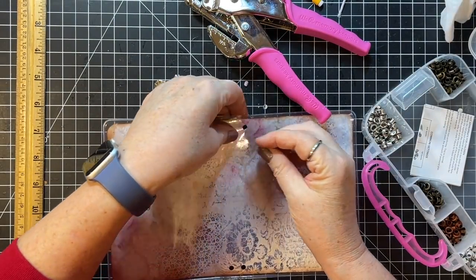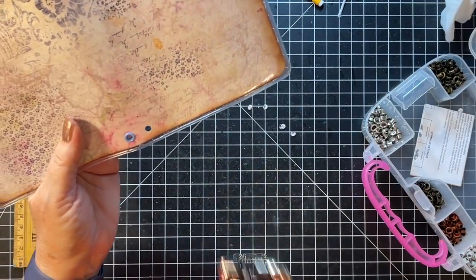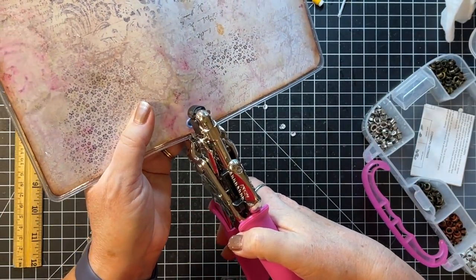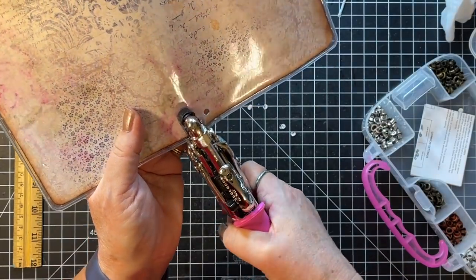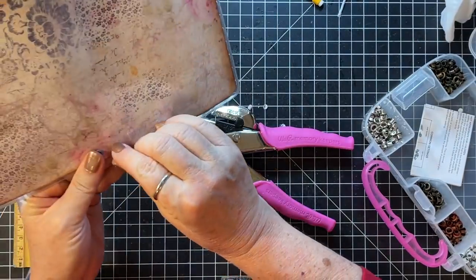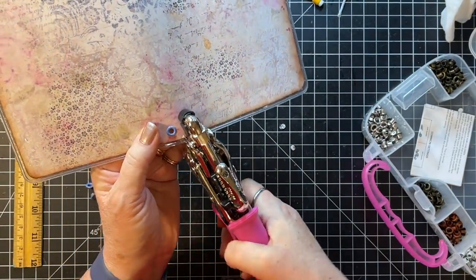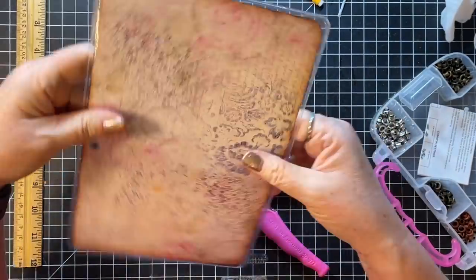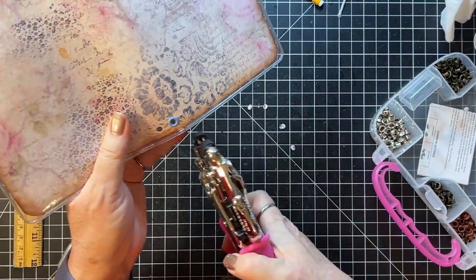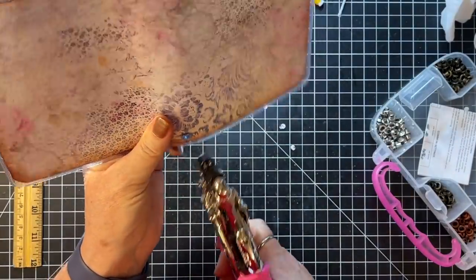Okay, so then I'm gonna smoosh these in. Okay. Whew, so far so good. I'm kind of sweating. You guys who have done these before can tell me if I did this right or not. Maybe there's an easier way. I don't know.